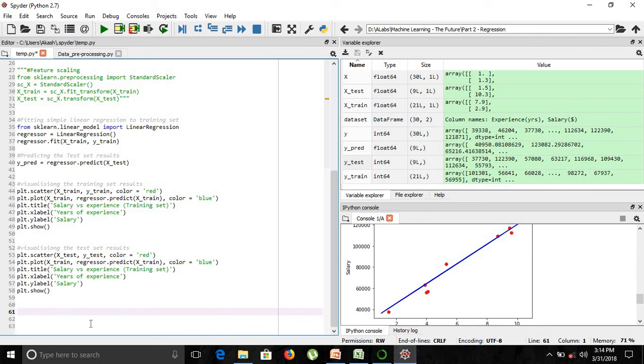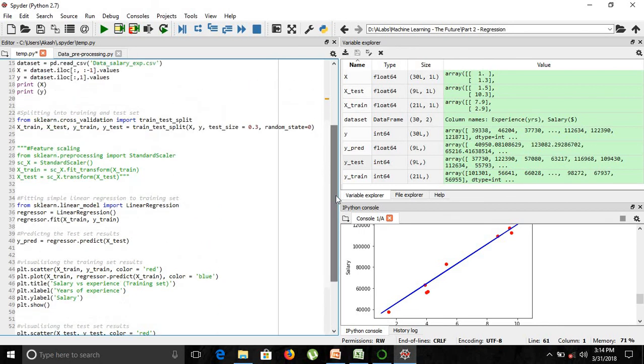So this is the power of machine learning. That's what we need to analyze in our future regressor models as well. This is a simple linear regressor model wherein we have dealt with only two variables, but as you go forward there will be multiple linear regression and polynomial regression. So this is the simplest of all and very useful as well.